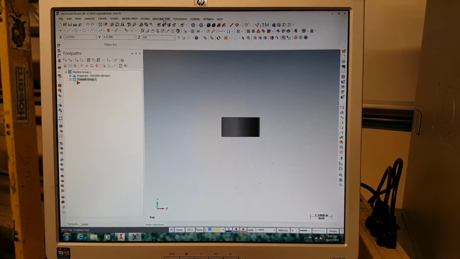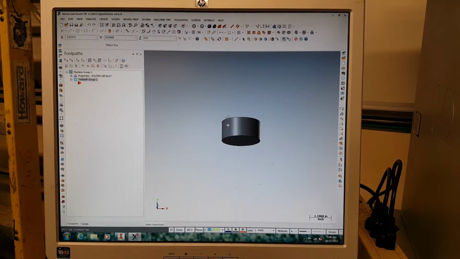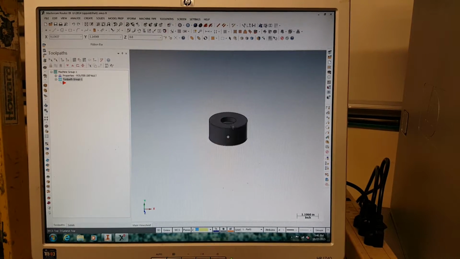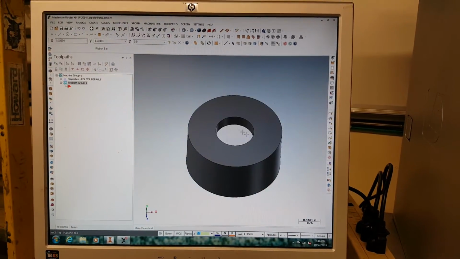And as you can see, our top view is the side of just our wheel here. We need to machine the top view, so that's not what we want to machine. We want to machine that, so we have to redefine it so that this face right here is the top.